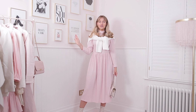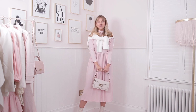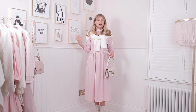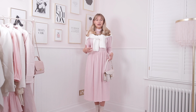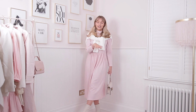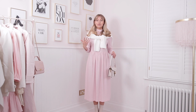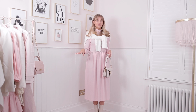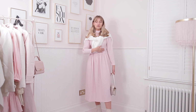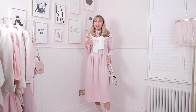So guys, some of you may also recognize this look from my Disneyland trip last weekend. I really just wanted something that would make me feel really princessy, but that I could still stay warm in. And you guys know me, I hardly ever wear long dresses, and I don't really feel 100% me, which is kind of fun at the same time, but I really loved wearing this in Disney. It was so comfortable. I popped on a really nice thermal long sleeve top underneath, so I was actually really warm.